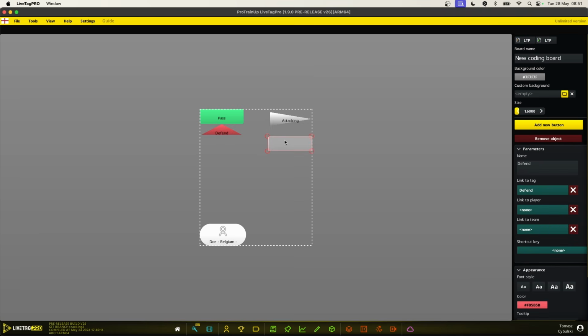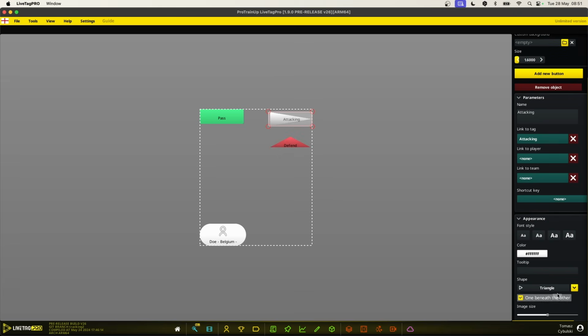Okay, so now we can place it like this. Maybe we're going to change it, it's going to look better. So we're going to change it to this one, and we're going to make, let's say, a green color for the attacking phase, defending phase, pass, and John Doe Belgium. The rule of working with the coding board during the coding is that if you click a tag and after that you click a player button, the situation, the event, is going to be automatically assigned to the player you have chosen, right? So that's important. Of course, we're going to show that while we do the coding part.